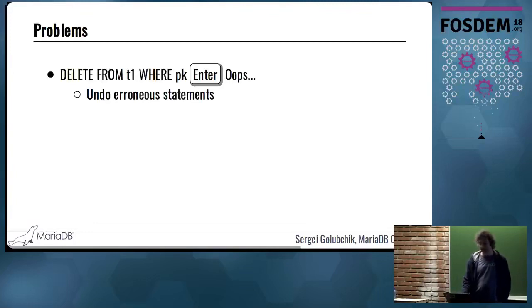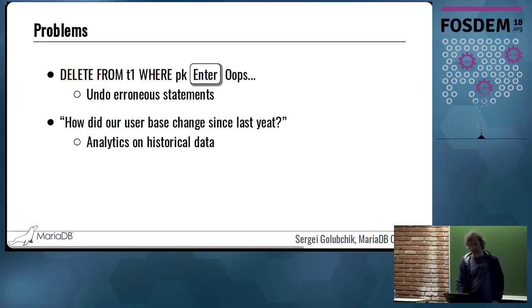I don't know if this ever happened to you. It did happen to me quite a lot, although not really in the MySQL command line prompt. There is a real use case for undoing statements that you didn't actually want to do. Another use case would be doing analysis on historical data, comparing how your user base changed this last year, what people were buying 2 years ago compared to now, or what ads they're clicking on, or what hotel rooms they're booking.